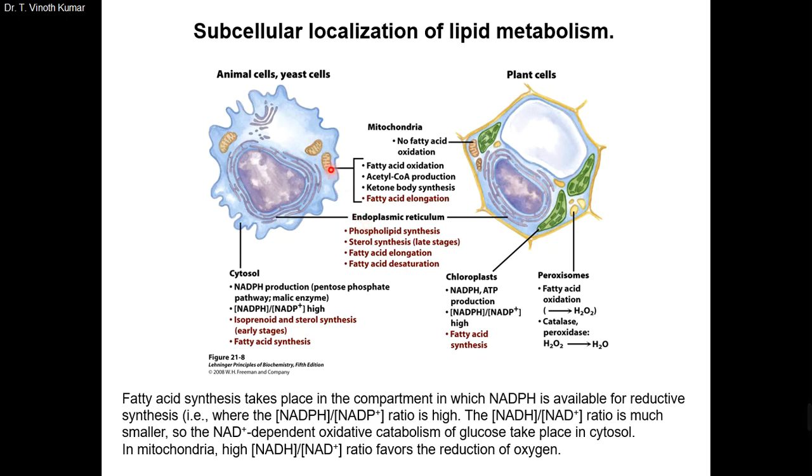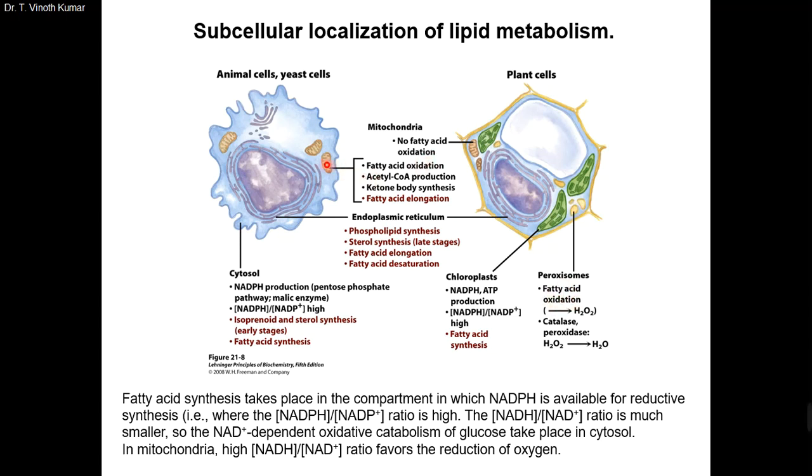And next is mitochondria. The mitochondrial role in plant and animal completely differs, because in plant mitochondria there is no fatty acid oxidation. Fatty acid oxidation occurs in the peroxisomes. The peroxisomes and glyoxysomes are special subcellular organelles present in plant cells. So that is why fatty acid oxidation, that is the beta oxidation, occurs in peroxisomes.